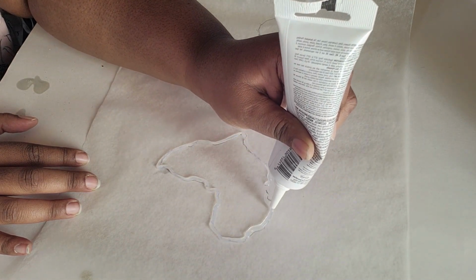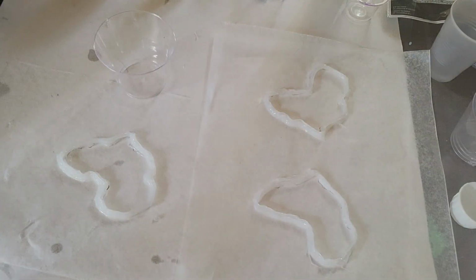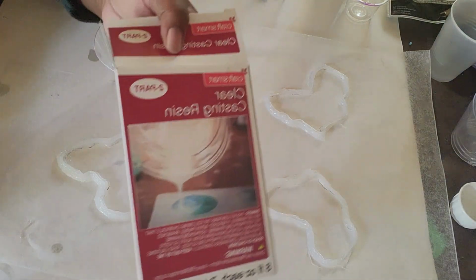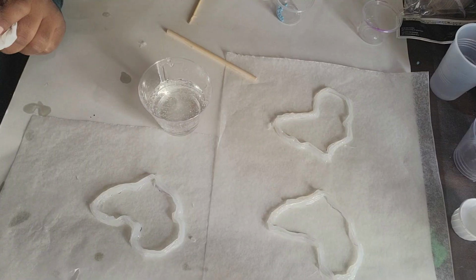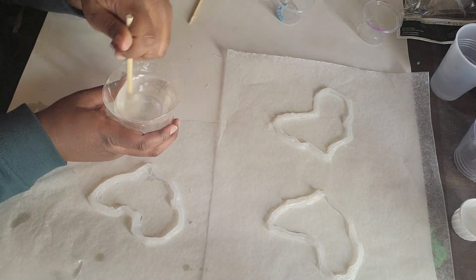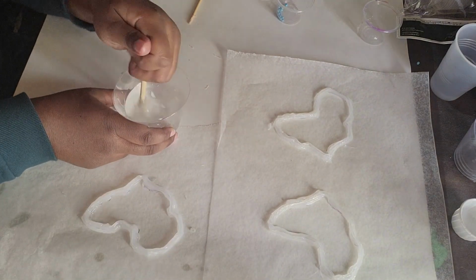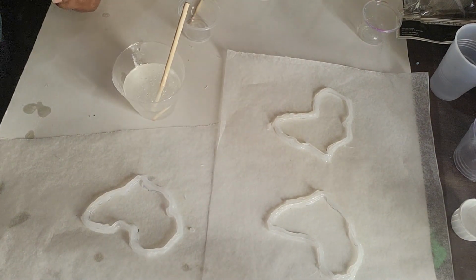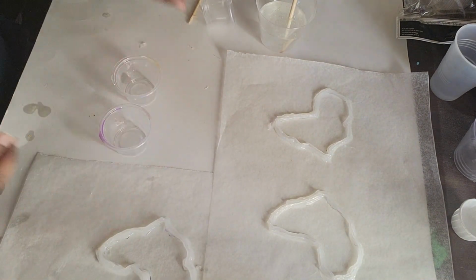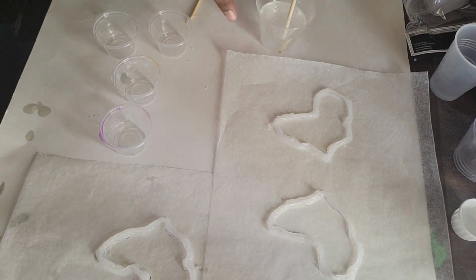You could pretty much get this silicone at any supply store. And I'm using a cutout of the shape of Africa. I decided to do it in both directions because if you've used resin before, you know that when you start adding things like glitter or beads, or anytime you're trying to cover something with resin, it has a tendency to sink to the bottom. So your design, you really won't see until it dries, but it usually will be more reflective as things sink towards the bottom.